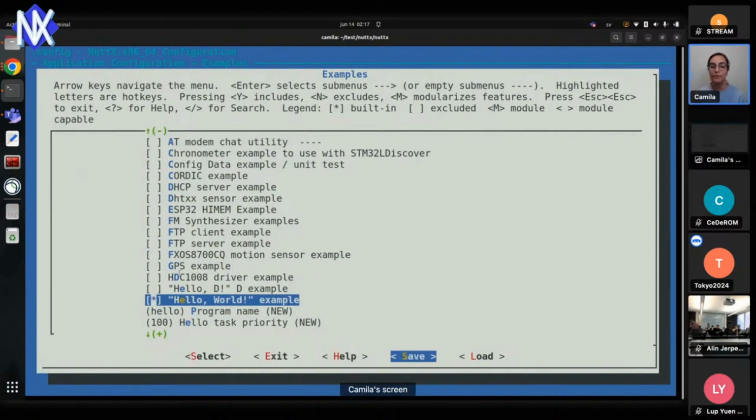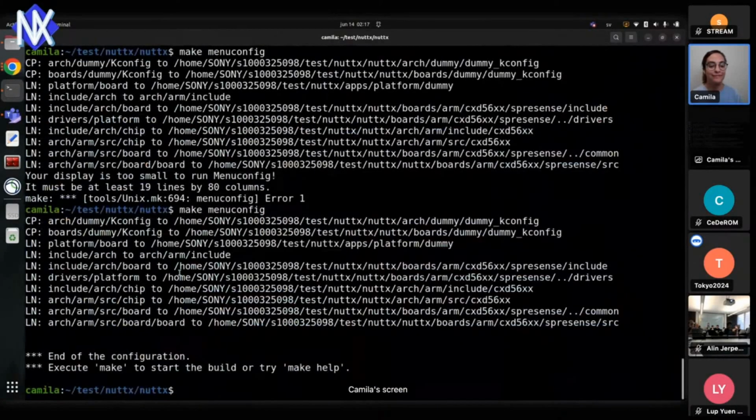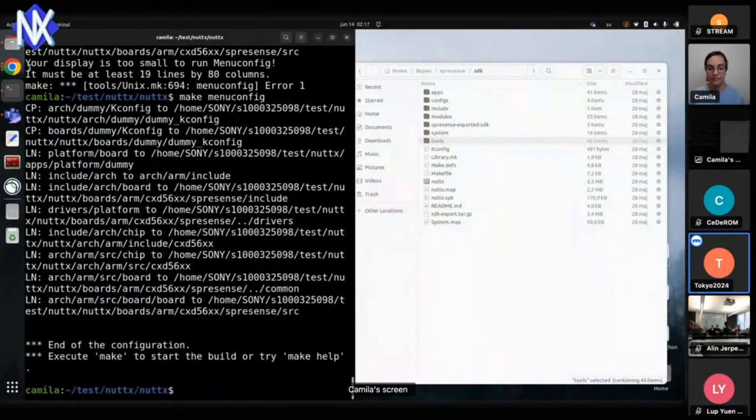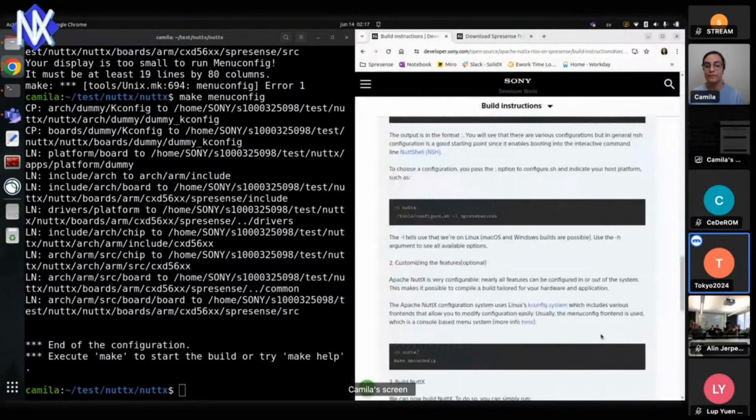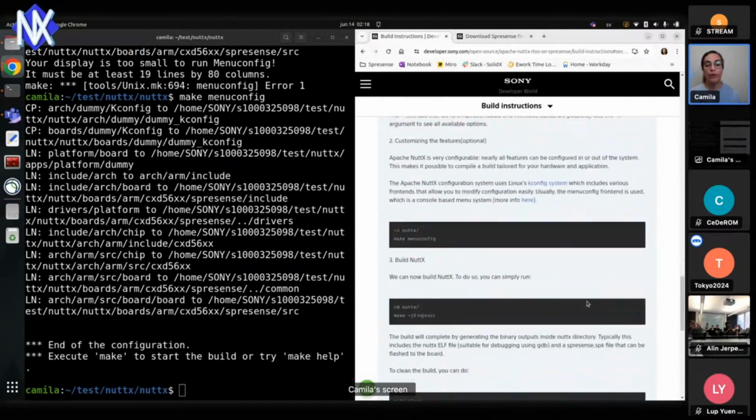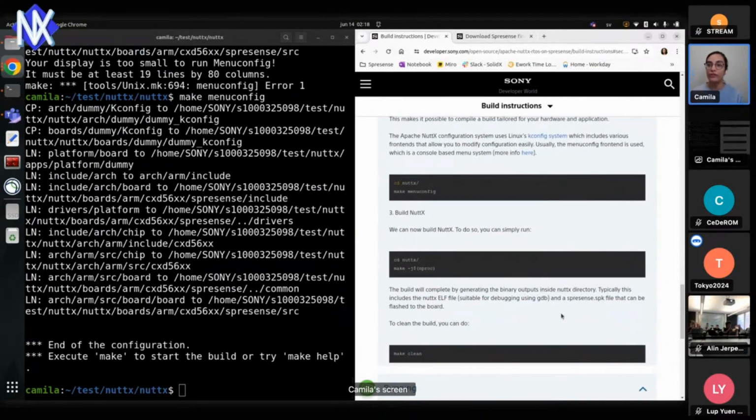Then we save, and then we can exit. So this is the step where we are configuring what we want. And to remind you again, in this case, we chose NSH, and we also chose the hello world example, just so we can see something happening when we talk to our board.